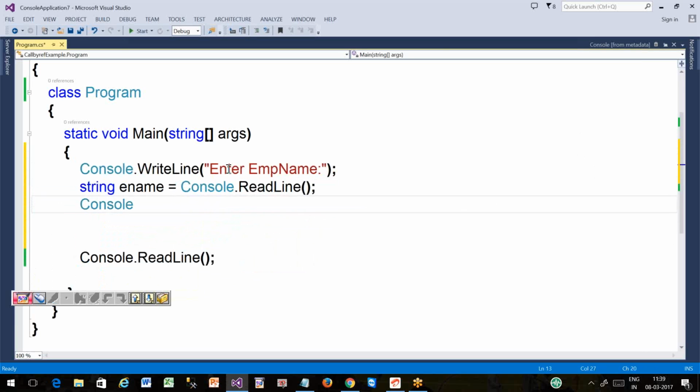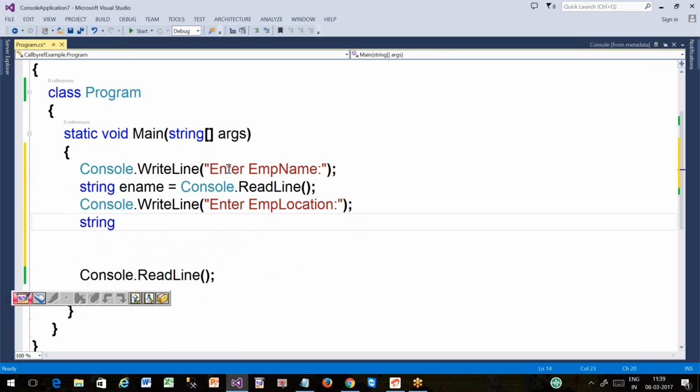Next, Console dot write line, enter employee location. String location. What is the variable name I have given in the design? I didn't remember. ELOC, sir. ELOC.